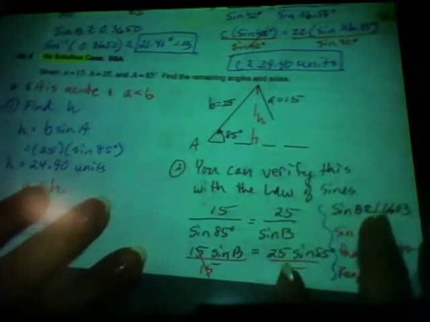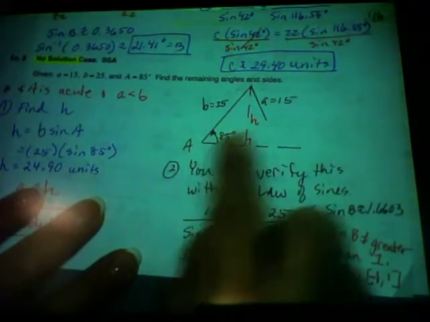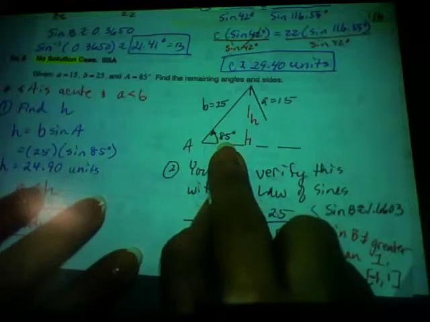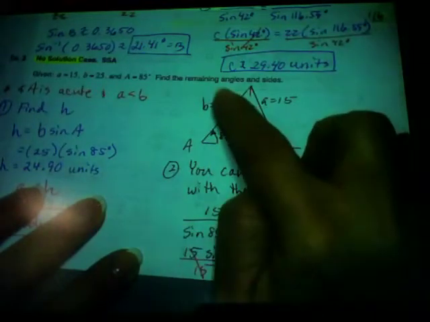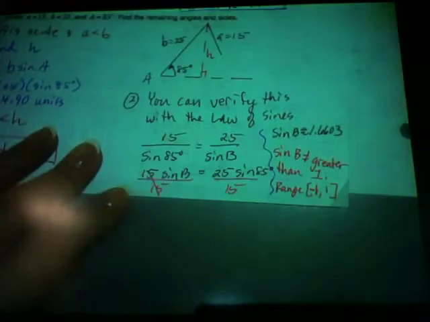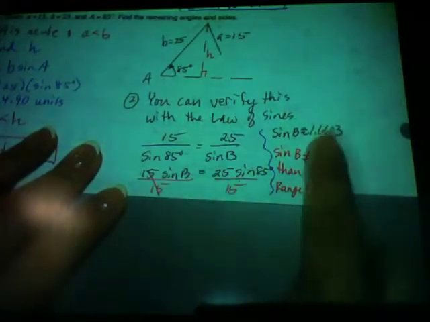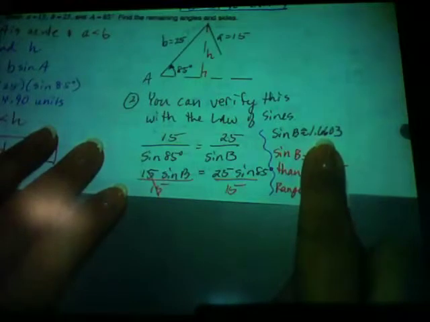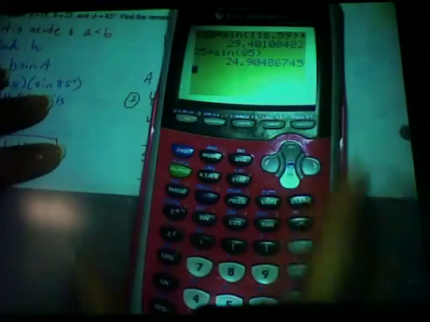So if I tried to use the law of sines, because I've got a, I can do 15 over sine of 85, equals 25 over sine of B, which is what I did here. So if you forget and you don't realize that this is a no solution, you can attempt to find the solution, and just like the previous one, we would try to find B first because that's what we've been given. So if you go through all the solutions, cross multiply, divide by 15, look what you get: sine of B is going to equal 1.6603. That's not what B is, that's what sine of B would be. Wouldn't you do the inverse sine to get that? If you try to plug that in as an inverse sine, it's going to give you an error message. Why?